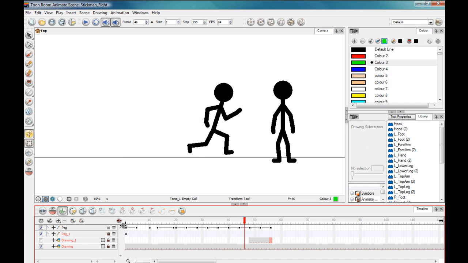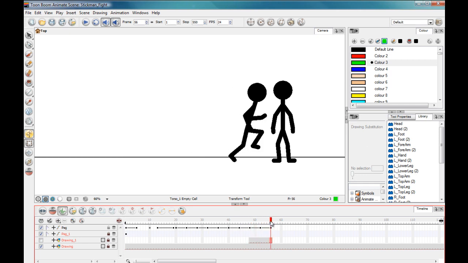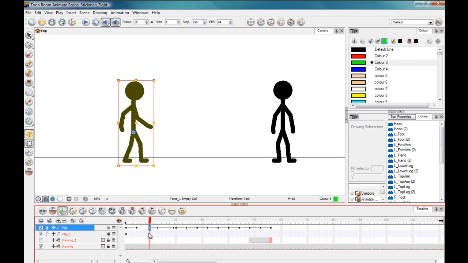Okay. So at this point, this is where the character's going to strike the character. So it'll be halfway through this pose as he's approaching this. Round about here is where we're going to strike. Okay, I've just F6 there just so we know we've got a keyframe there.